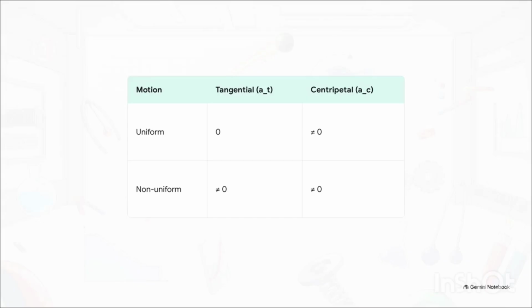This is why you really have to read your exam questions carefully. If a particle is just changing direction at a constant speed, it only has centripetal acceleration. Easy enough. But non-uniform circular motion, that is tricky. If the speed is changing while it's turning, it has both tangential acceleration and centripetal acceleration. That means you must calculate a net acceleration vector using the Pythagorean theorem. Don't let them catch you on that.